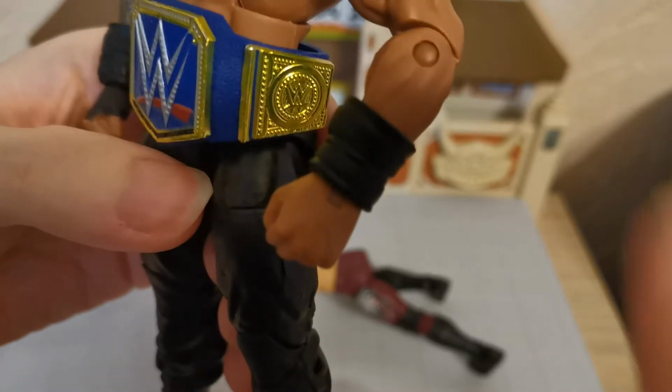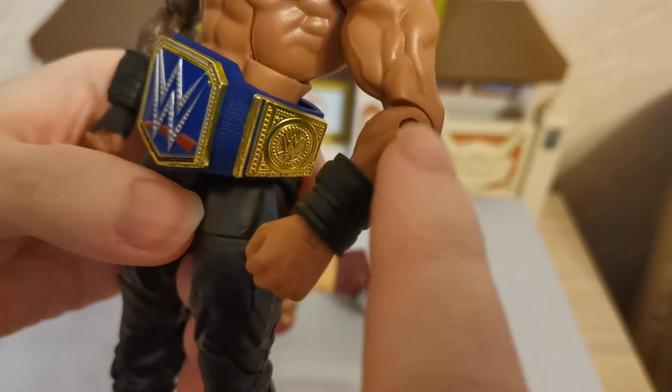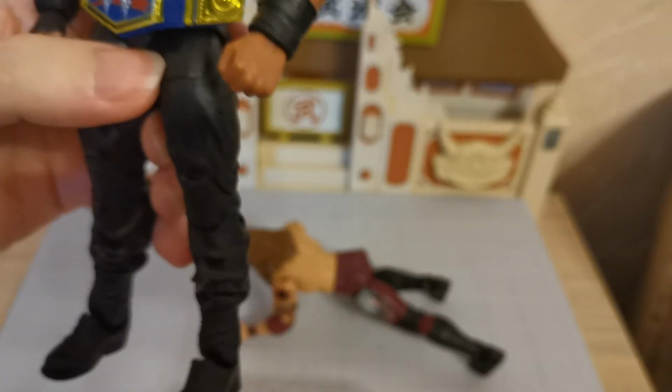They both have... Oh, the Elites only have a single elbow joint. The Ultimate Edition has a double elbow joint, I think. I think that's what's hidden underneath these elbow pads. It feels like it goes further.